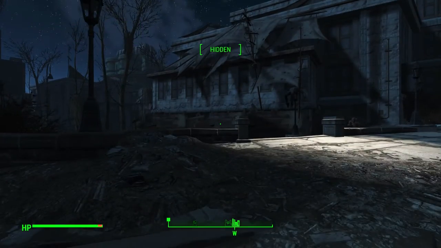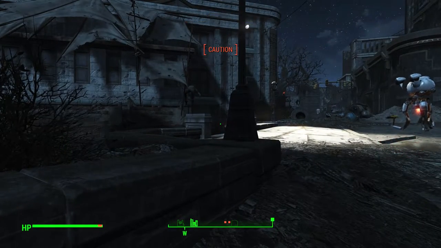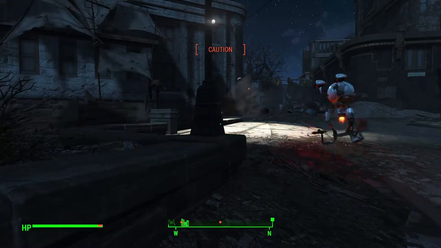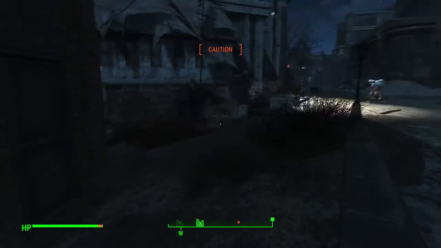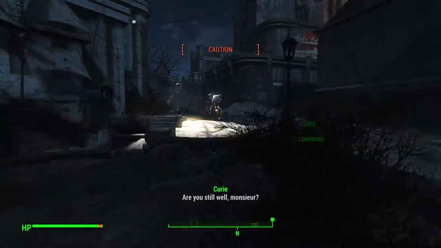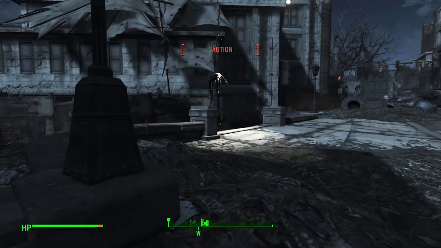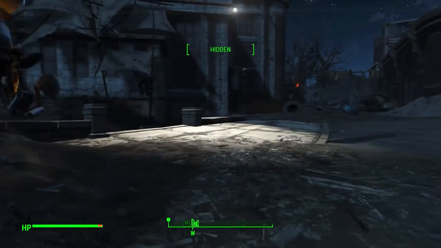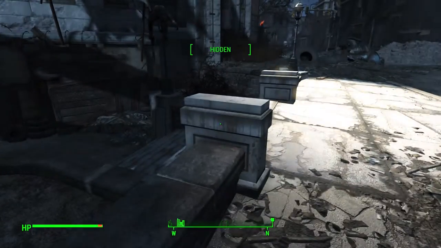Uh-oh, Raider Scum, right here in my face. Hey, Raider Scum. Hey. I'll do you now. Shooting at my Curie. Oh crap, somebody's coming around over here. This is getting messy really quick and really fast. Oh gosh, there's a ton of them. Wow, nice job, Curie. Jeez. Curie, you're doing pretty damn good. Oh, there's a Raider Psycho somewhere here. Who's beeping? Is it Curie that's beeping? Something or someone is beeping.